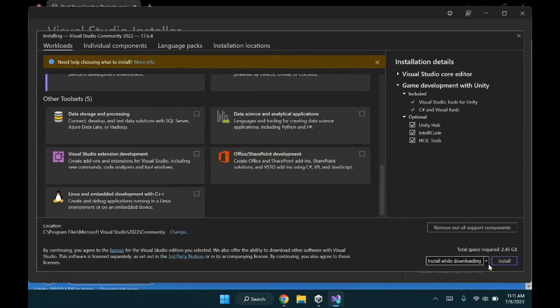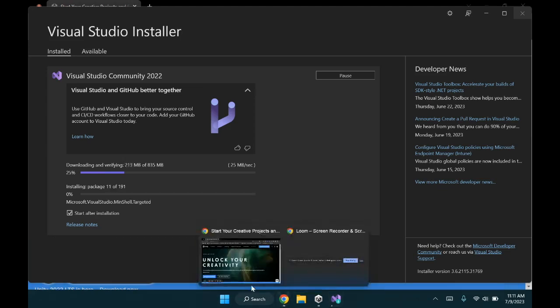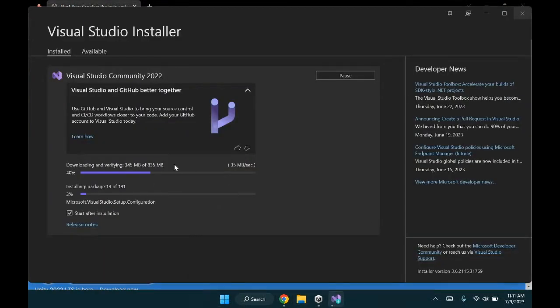So I'm going to go ahead and install this recommended module for Visual Studios, and then you're going to let that run for a few more minutes as well. And while that's installing, we'll come back and catch you when this is done.